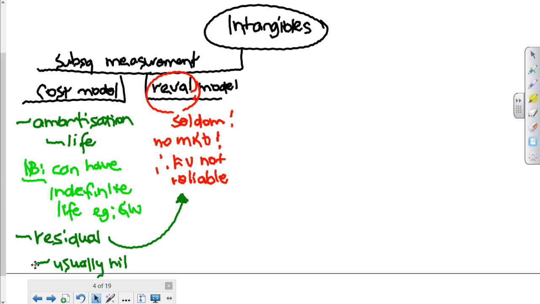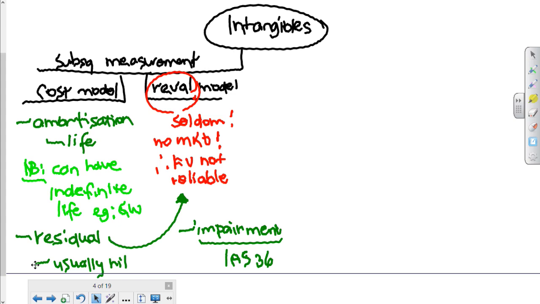The other thing with cost model, I'm just going to continue it over here, is impairment. And impairment is what we dealt with when we looked at IAS 36. And it's the same rules that we did last time. In fact, the examples that we practiced last week were intangibles, weren't they? So IAS 36 deals with impairment. So the cost model is exactly the same as PPE. What was PPE's cost model? Cost less depreciation less impairment, isn't it? Here it's cost less amortization less impairment. It's just a different word for depreciation. It's not an amort table. It's just a different word for depreciation.